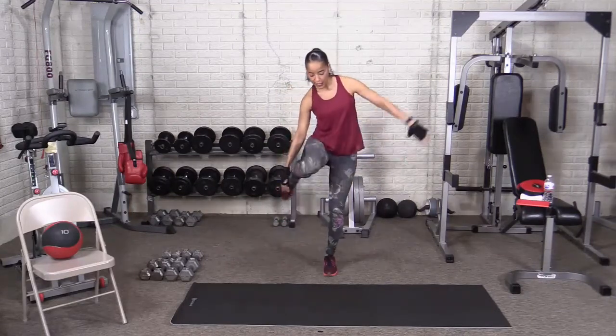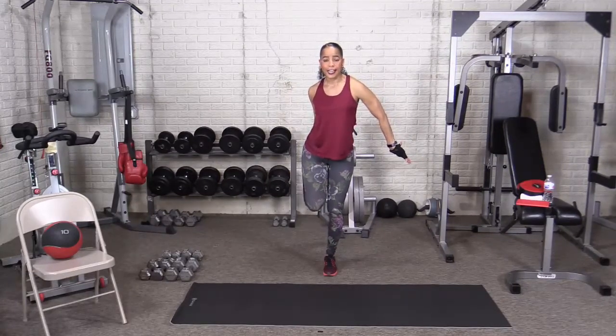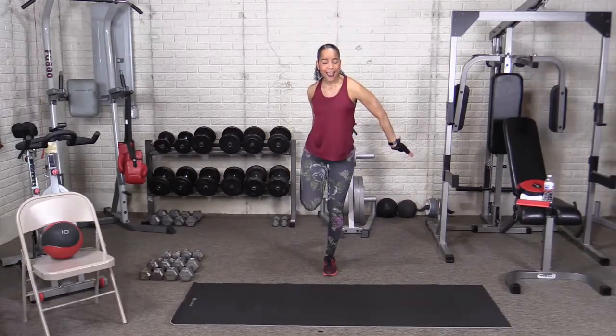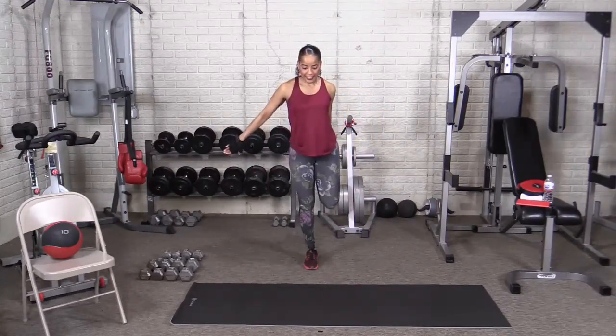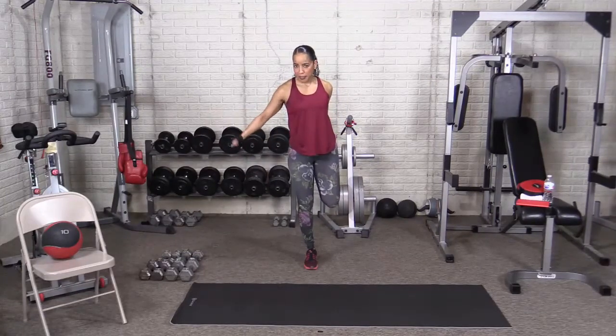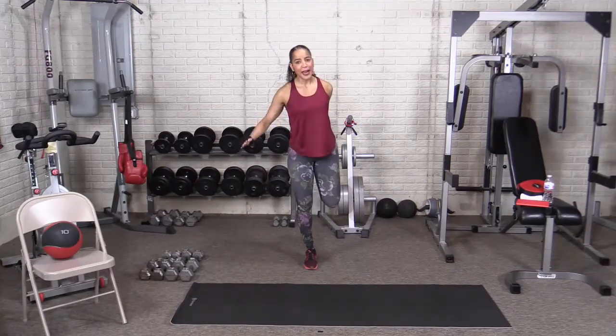All right, quad stretch. Oh, before I forget, if you have a ball, go ahead and grab that ball. And you will also need a chair. Or if you have a bench, you can use that as well. We're gonna do dips. Yay! Those are gonna be for your triceps. All right, switch it. You probably understood that by the look of this chair and that ball sitting in the frame. So you probably thought, what's that for? Where you're gonna need them?